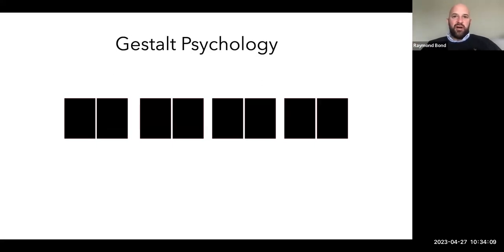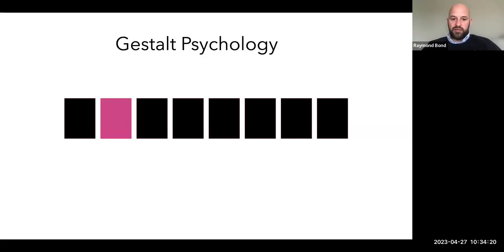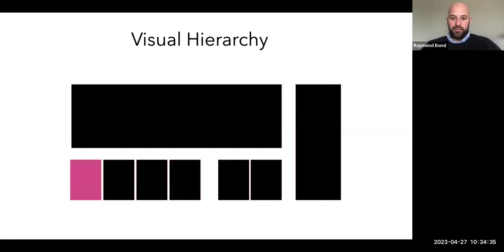but once you change the position of those rectangles, we automatically now perceive that there are 4 groups of 2. And we do that automatically. We now perceive that there are 4 groups just by changing the proximity of certain elements. By changing the color of one element, we now automatically perceive that one element is more important than the other. And this is known as visual hierarchy. So the pink rectangle now becomes more important and dominant in our mind. And you can go much further with visual hierarchy using not only color, but also shape and size. And changing the visual hierarchy changes the order at which our eyes fixate on different bits of information on a screen.